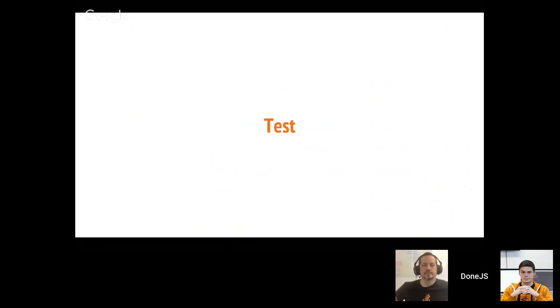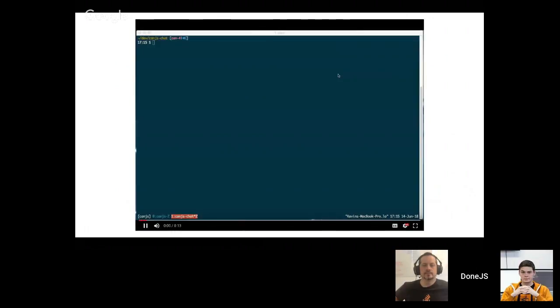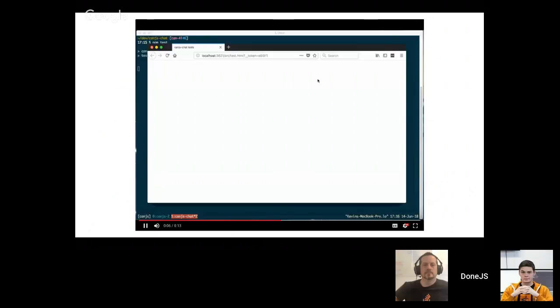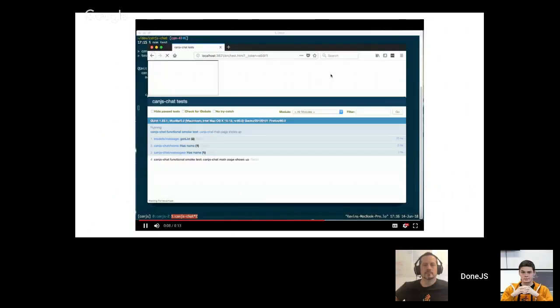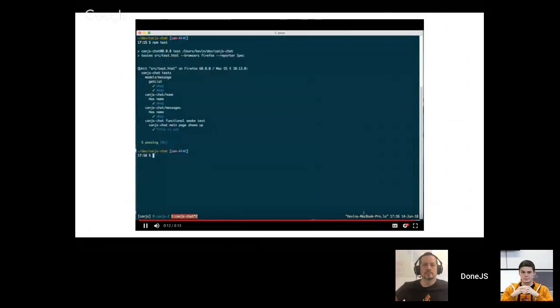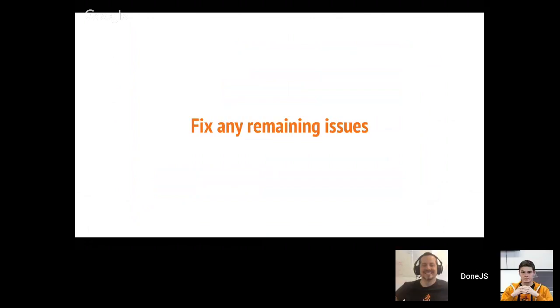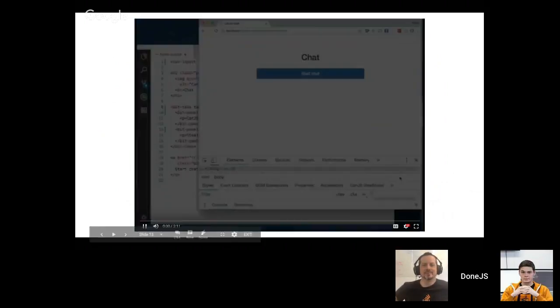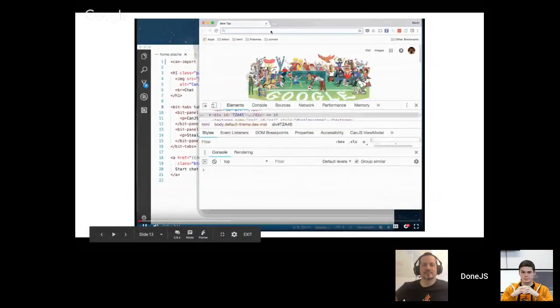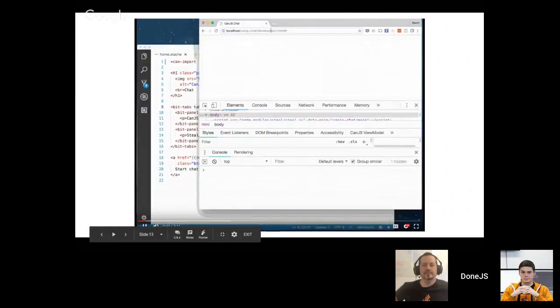Okay, cool. So then after that, what you want to do is actually test. So in this app, I'm going to run my tests. Cool, the tests all pass automatically, so we must be done. If we had perfect tests, that would be the case, but obviously no tests are perfect. So you want to do some manual testing. Obviously test your app any way that you normally do.